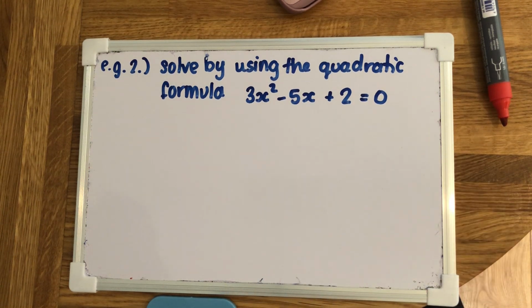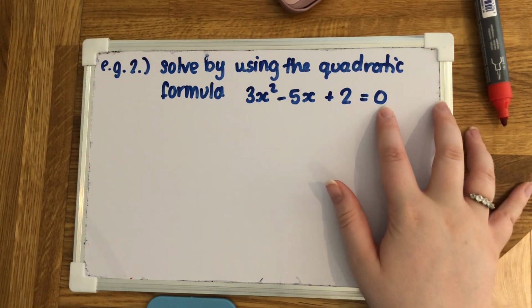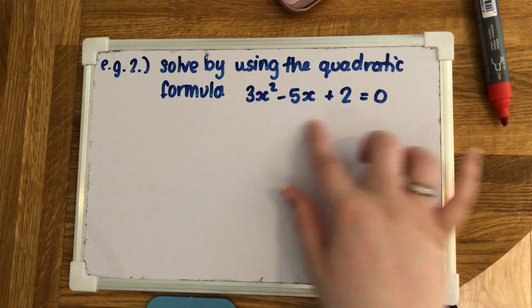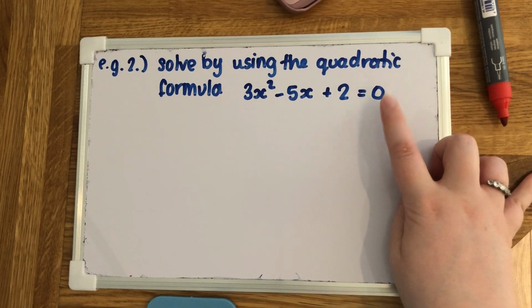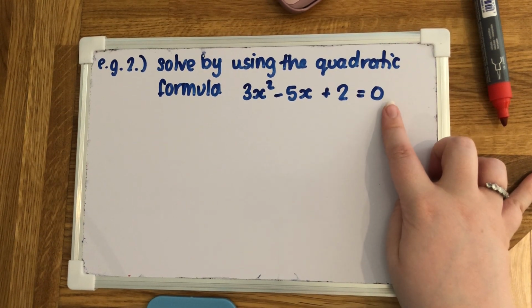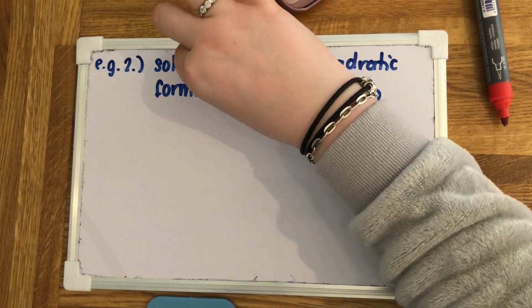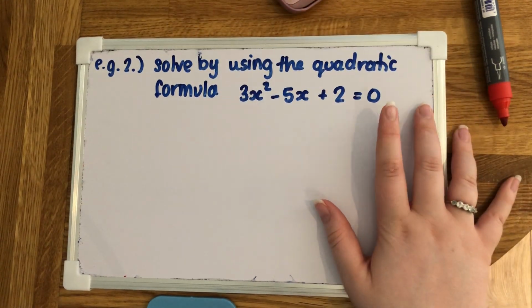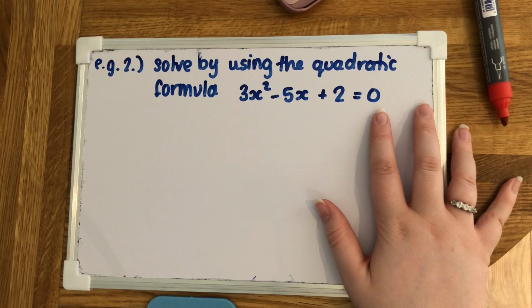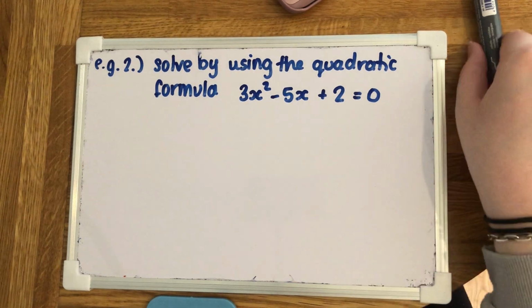Now, I would say just if you're someone that is going higher, that sometimes these equations won't be equal to 0. So just make sure that they are. At the moment, for the people that I'm doing this for, it is going to just be equal to 0. But in the future, you're going to have to rearrange, so you might want to practice that as well.